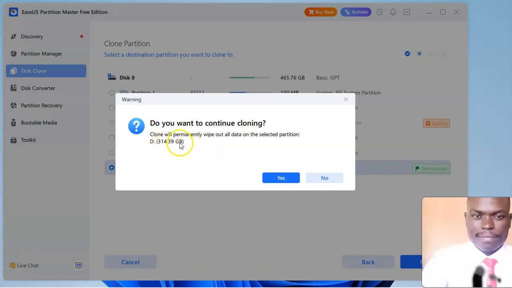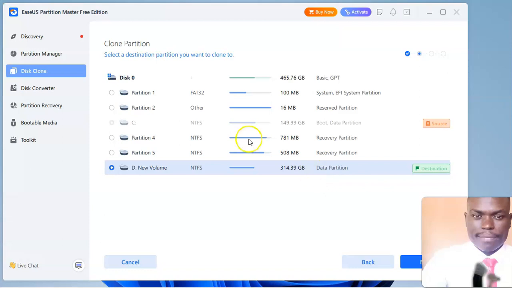In this case, my disk could be having a bigger portion of files stored there, and when I transfer the information from local disk C, it is a bigger volume, so that's why it is prompting to wipe out all this. If the storage was enough, I would just click next, and automatically my files will be transferred from local disk C to local disk D. That is how the entire process of cloning occurs.